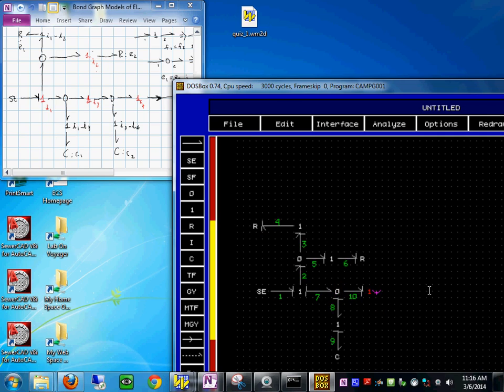And then there's a few of these connections that can be simplified, but I am keeping them just as they are coming because it will save us from redrawing the bond graph and the increase in time of having a couple more bonds.